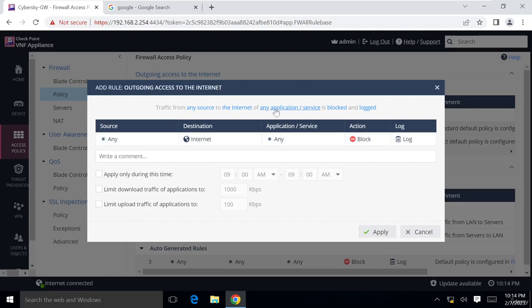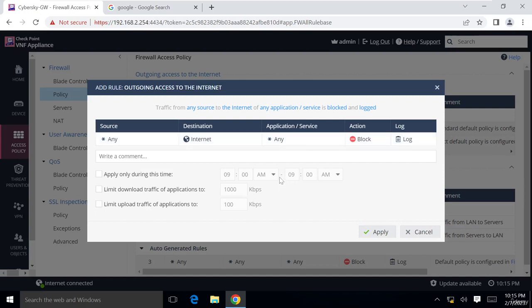So you can see then we have application slash service. That means here we can add any application or service. Service means the port numbers. For example, if you want to allow web traffic, that means HTTP and HTTPS services will be used, right? And remember guys, you can't add an application and a service here. You can only add the application or service. You can't add both. Okay, that is what you need to remember.